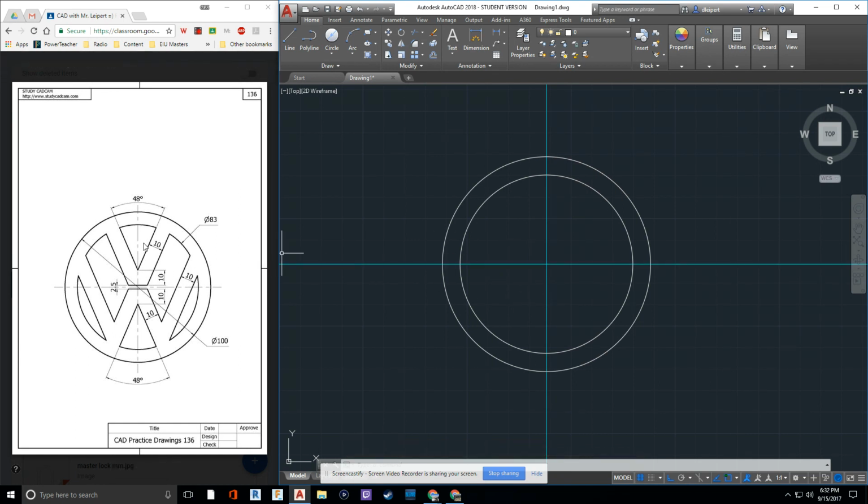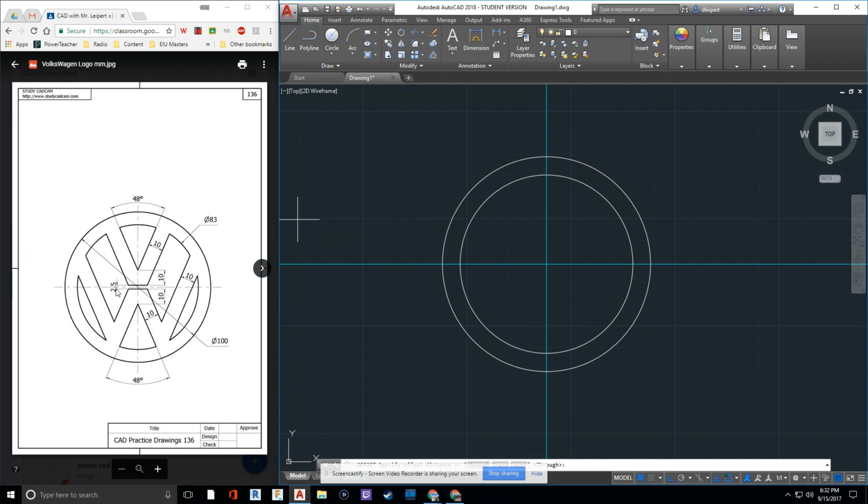Now we're going to work on the V. So I see that it's a 48-degree angle coming out, and I'm going to have to draw out that angle. First, I'm going to draw up from the bottom here, and then I'm going to go up 10 and then draw that out at a 48-degree angle. So I need to get this spacing here correct in the middle first. I can do that with just offset.